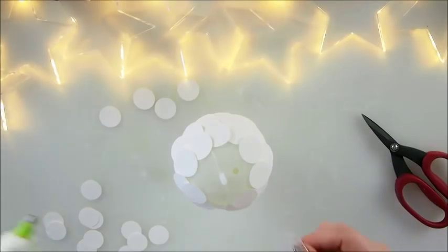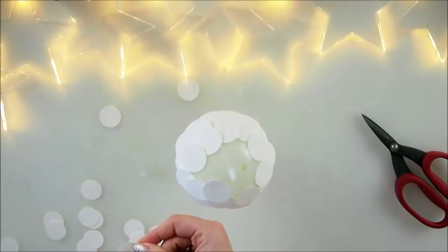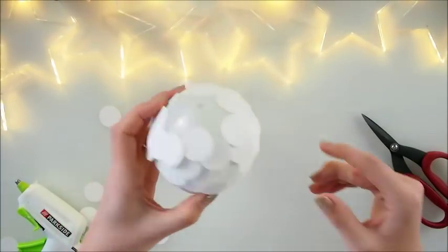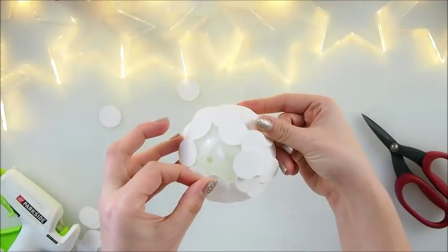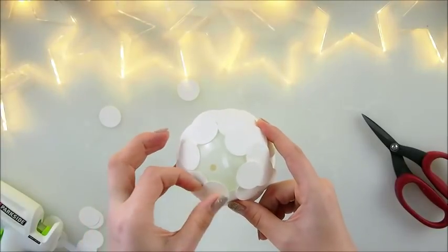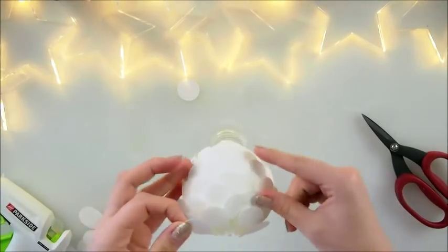As we're heading to the end, I'll show you how I'm going to finish it. I just have to keep adding circles until I'm happy and until there's no space left. Regarding spacing, it's up to you how much space you leave in between — I was adding about halfway across each circle. It doesn't have to be perfect or even pretty. You could make these with your friends, your mom, your children, or your partner — someone who isn't very crafty but would like to do something together.